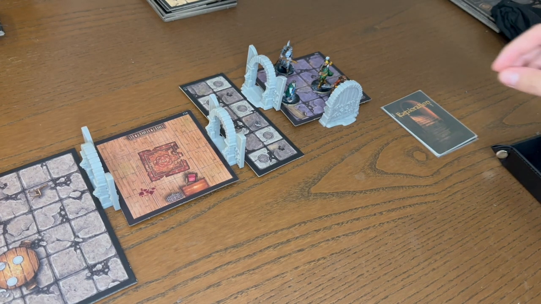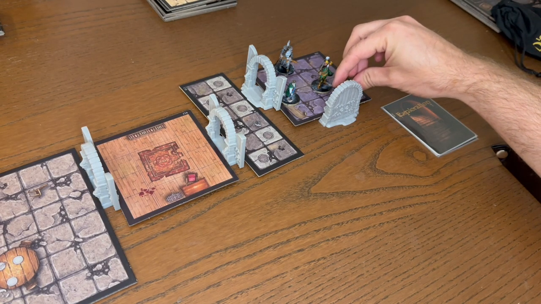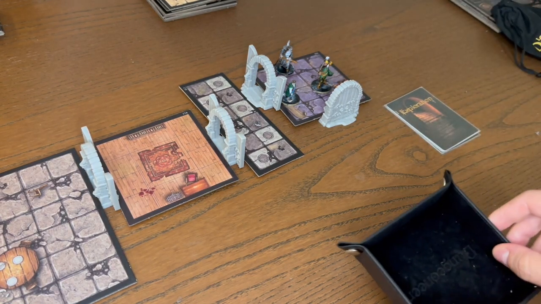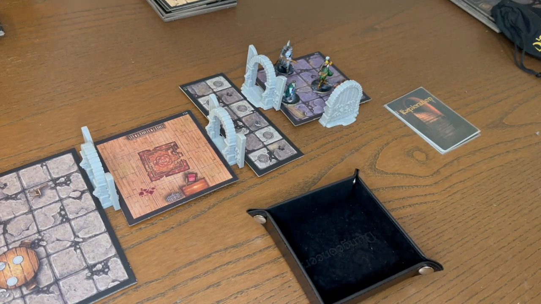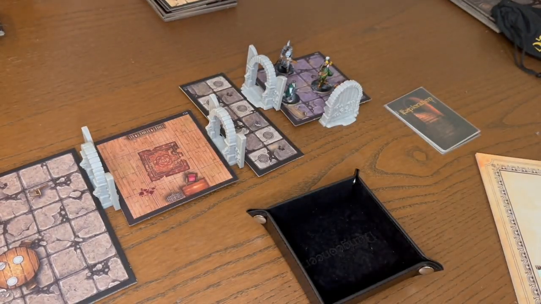All right, so first up, we have Neely right here behind the door. So I think we'll go ahead and have them try to open this door. We have 2 rolls coming, a d6 for a trap and a d10 to see if it's locked. Again, refer to our handy flow chart here. First thing we need to do is increase threat. So we're up to 6. And now we're going to roll those 2 rolls.